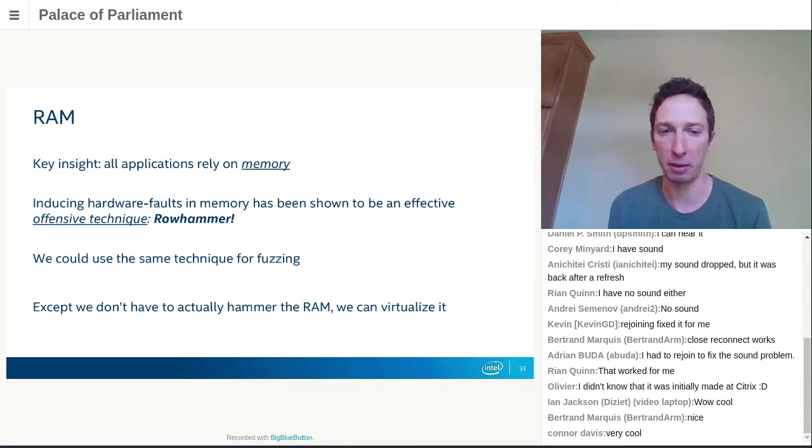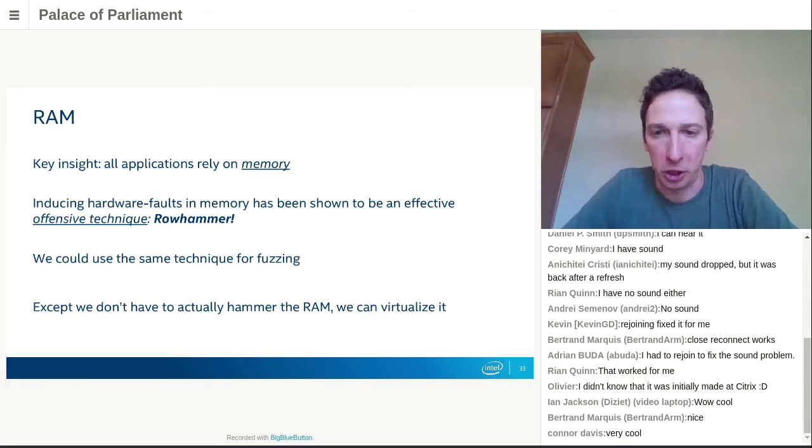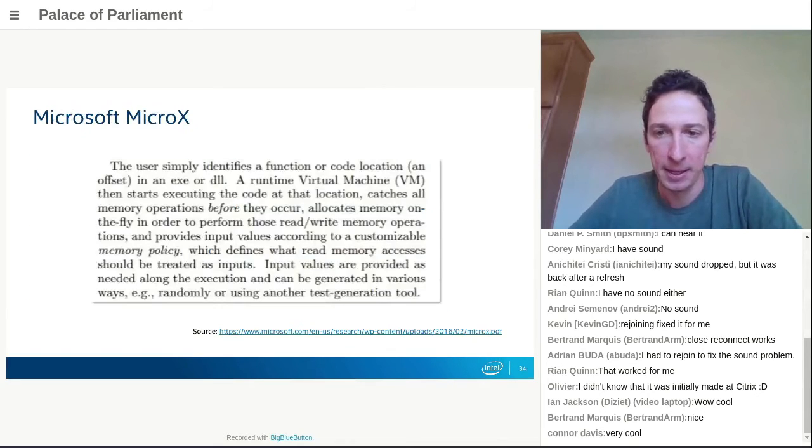We have way too many malware samples, and we don't want to rely on just the hardware glitching on us to get the results done. So what we were thinking is to virtualize Rowhammer and use that as the base for malware fuzzing. Turns out that this idea is not all that crazy.